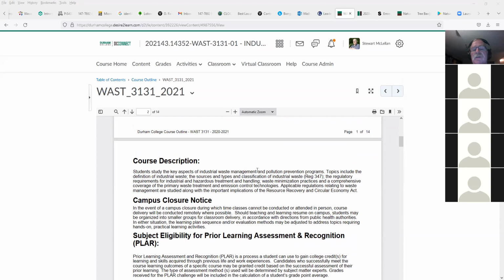So I've just gone through the course description and how this is a course on industrial waste and the regulatory requirements surrounding industrial hazardous waste treatment, handling, and minimization. That is essentially what the course is about. And as I had mentioned, I will probably focus more on the technical side of this.